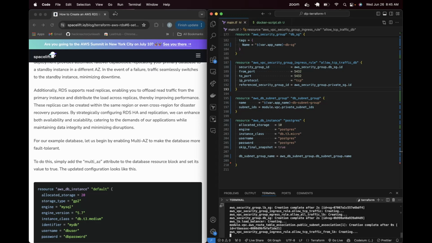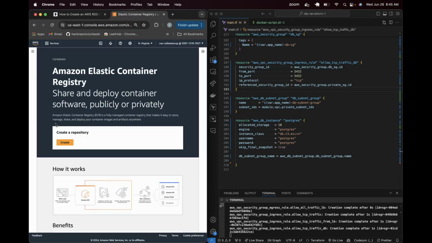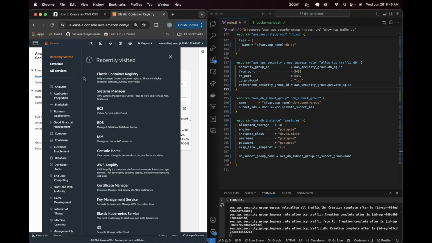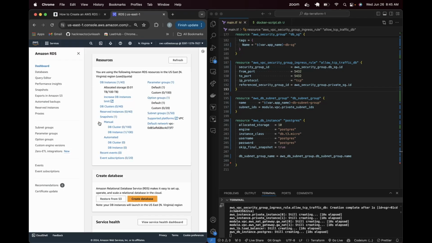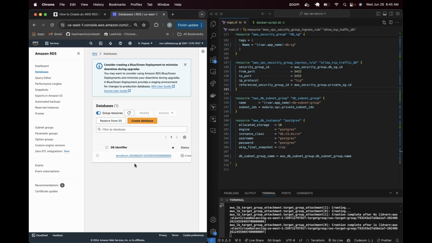I'm going to go ahead and open up my AWS console so I can take a look once this is up and running. And I will go over to RDS. All right. You can see that it is creating. I probably should have added a name to my database instance because this kind of looks terrible, but such is life.